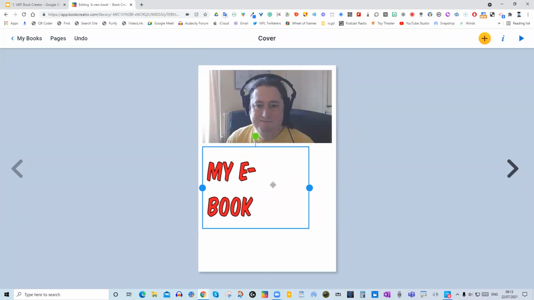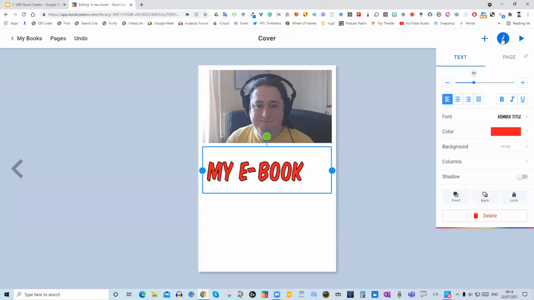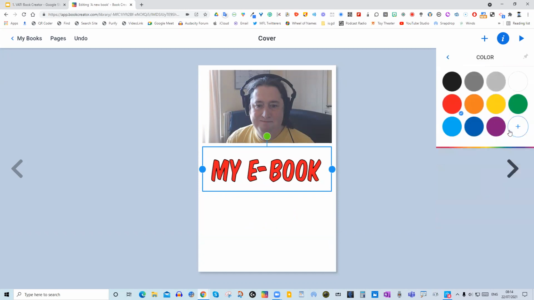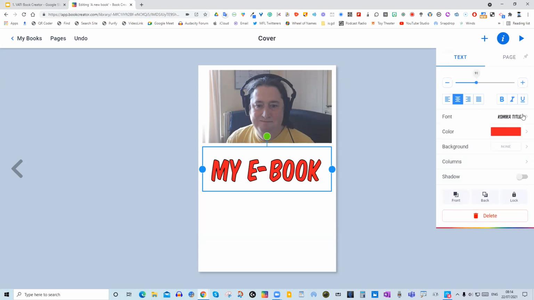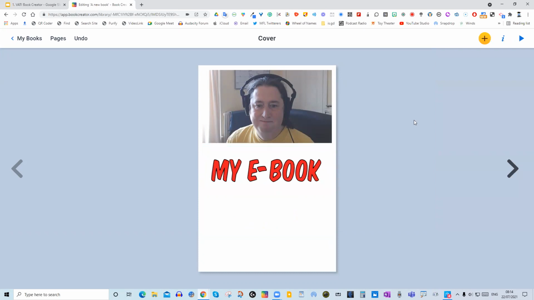Now, that's appearing like this. And I'm now going to scroll across like that. And I'm going to change the formatting so it's now centered. To do that, you have to select the text box and click the eye icon. Then you click here like that. And if I want to change the text size, you can do that easily by moving the slider there. You can also change the color if you wanted to something else, or you can change the font as well. But for now, I'm going to leave that as it is.